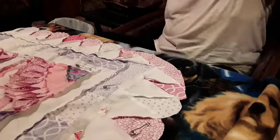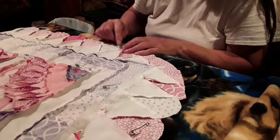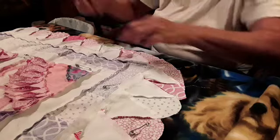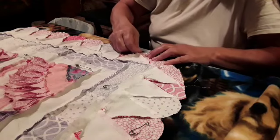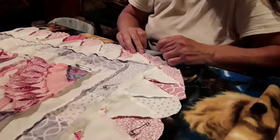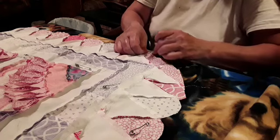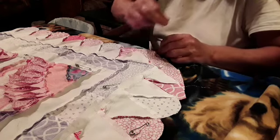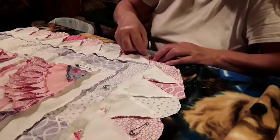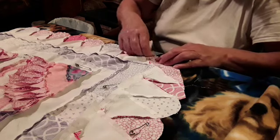What I'm going to start doing is one turn and then I'm going to put a knot, right down to here. I don't have to go by, but I can go a little bit and put a knot. Then that way I don't have to worry about it so much. I always worry about my stitches, and y'all probably do the same thing.